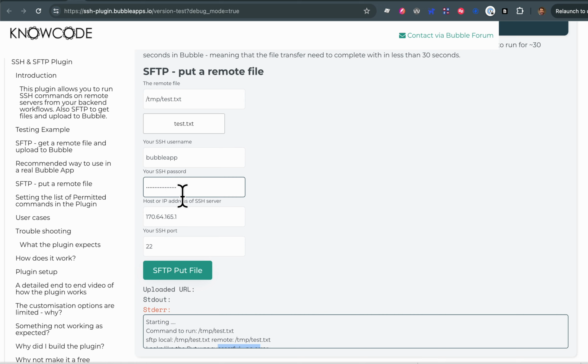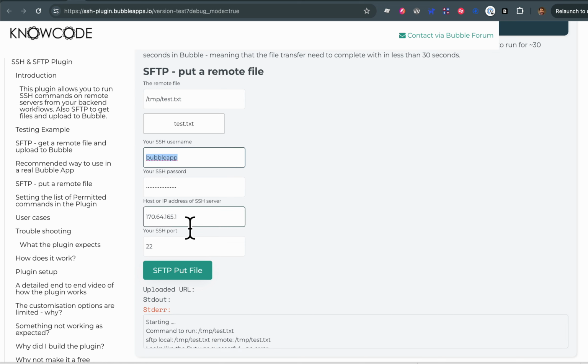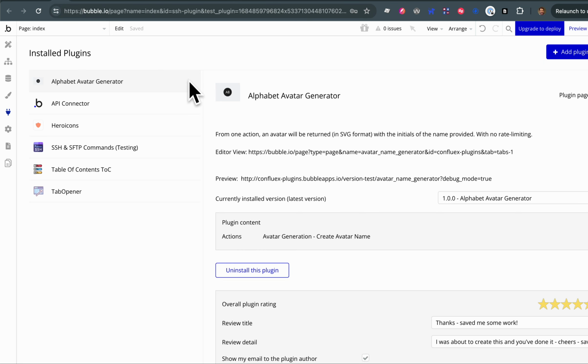There are many things that could go wrong on the Linux level. You need to know that your credentials are good. The first thing to do would be to test that you can SSH to the server with your credentials, and the next thing would be to check that the user you're using has permissions to write to the file system and to the location you're trying to put the file, and then the workflows.